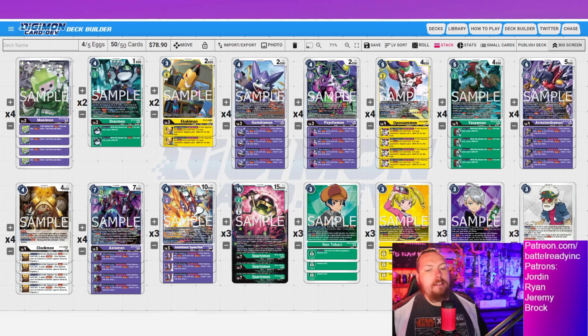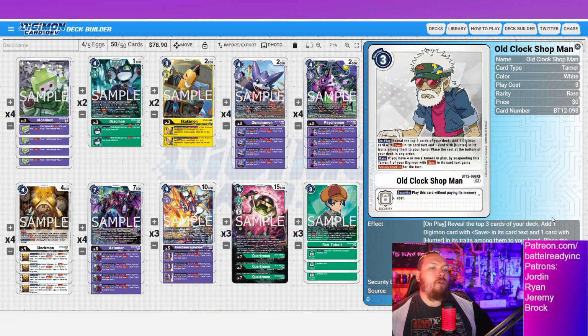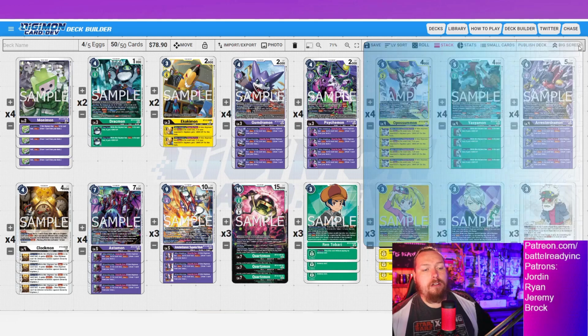And the very final card in the deck is the Watchmaker, who is a 3 play cost. On play, reveal the top 3 cards of your deck, add 1 Digimon with save in its text, and 1 Hunter, so one of your tamers, and then place the rest on the bottom of the deck in any order. And then if you have 4 or more tamers in play, and they have to be different colors, it doesn't say that here, by suspending this tamer, one of your Digimon with save in its text gains security attack +1 for the turn.